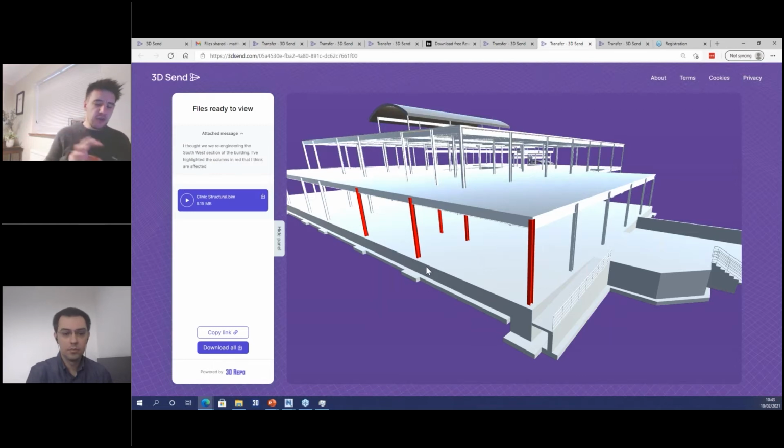And Jozef's going to go into a bit of detail later about why we've decided to do this sort of thing with 3D Send, why we've decided to position it here. A lot of it's to do with breaking down a few of the barriers. If I want to send someone a PDF, I can just send it in an email. Whereas if I want to send them a BIM model, I don't really have that capability because there are so many different formats. So we're really trying to work at that area and make 3D models as useful and as exchangeable as PDF documents.